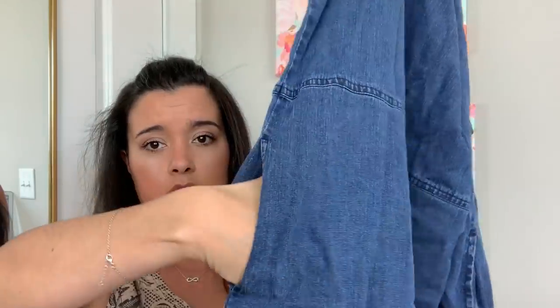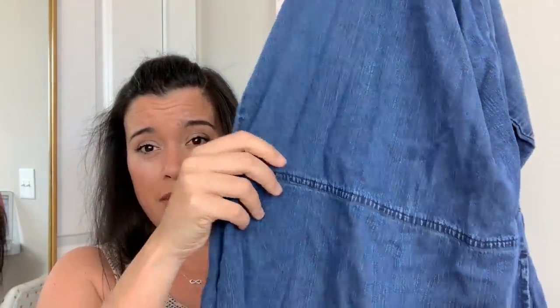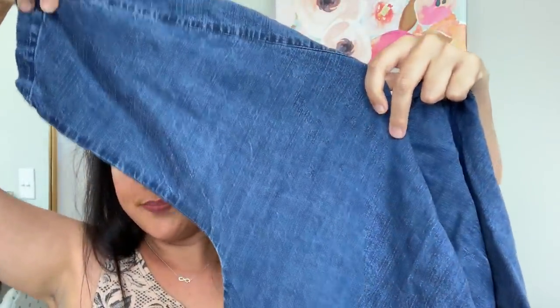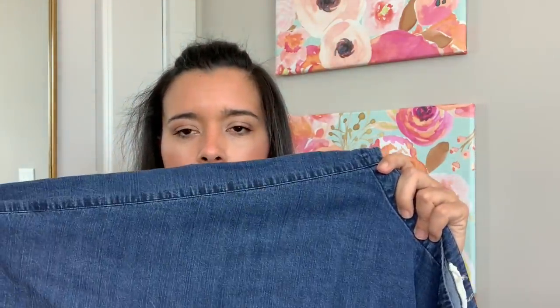What else? My refashion. If you saw the video where I took you guys to Goodwill with me and showed you how I do my shopping there, you know that I found this Eileen Fisher denim, I don't know if it's a tunic or a dress, but this little number here. It's got little side seam pockets. A waist-ish, I mean, it's still very boxy. And it's got these dolman sleeves, so that's kind of cool, that have a seam up top, well, as all dolman sleeves do. It's got this up top.